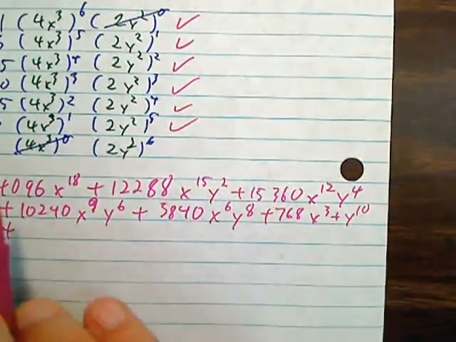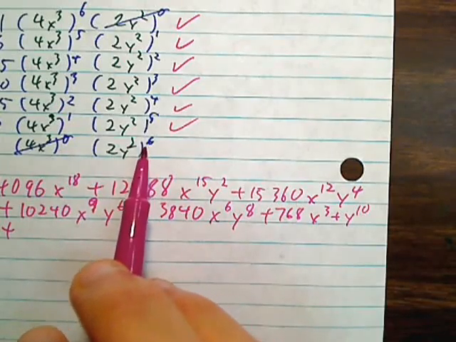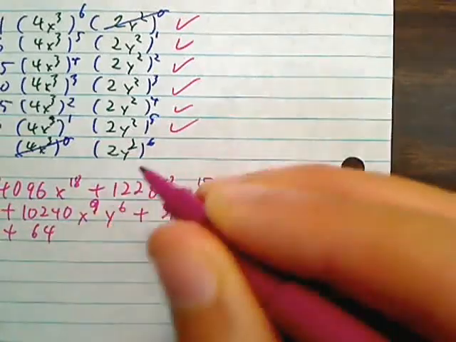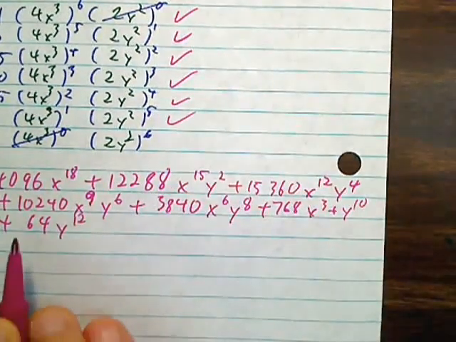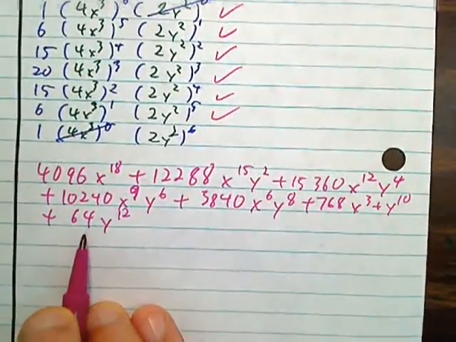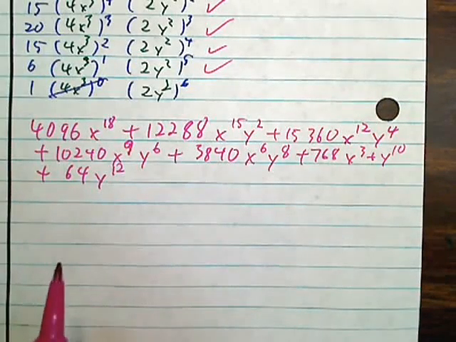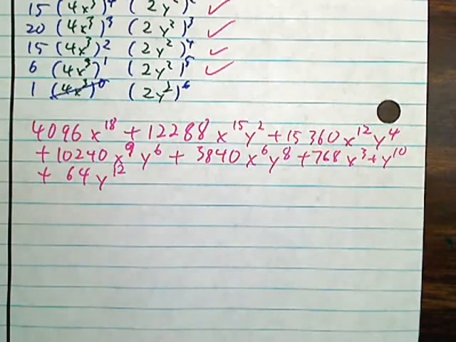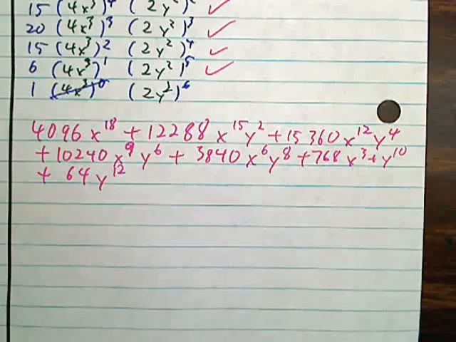One more. 2y squared to the 6th. Well, 2 to the 6th power, I know that's 64. And 2 times 6 is 12. And I know that's 64 because when I was in 3rd grade, I memorized powers of 2 up through a number kind of like that one. So, yeah, nerd up. And so that is the answer for number 39.